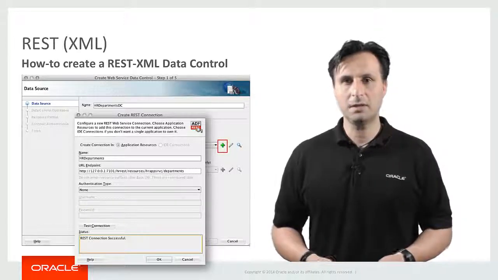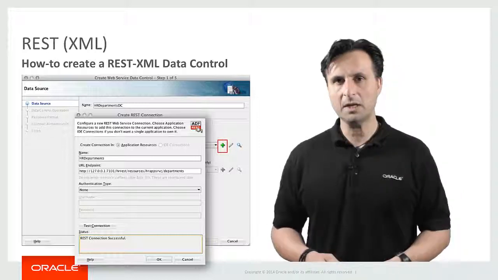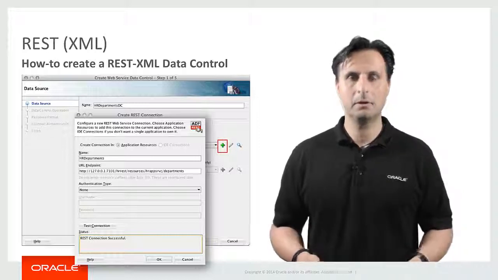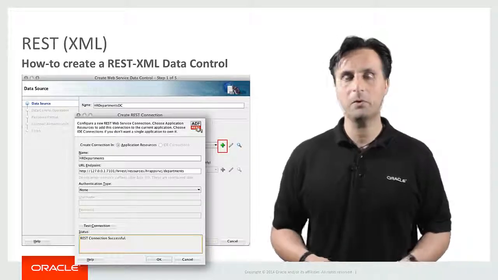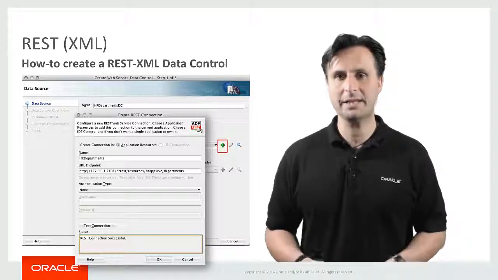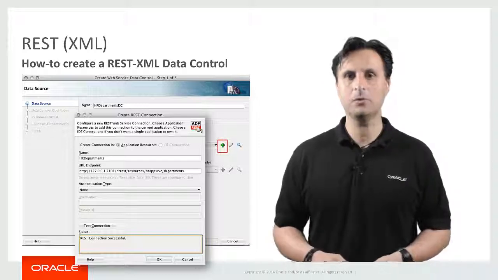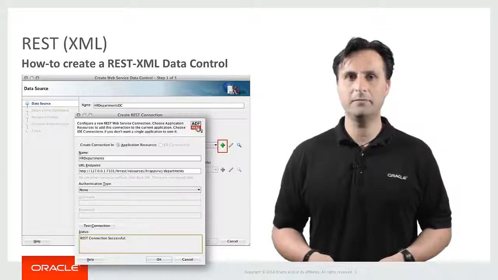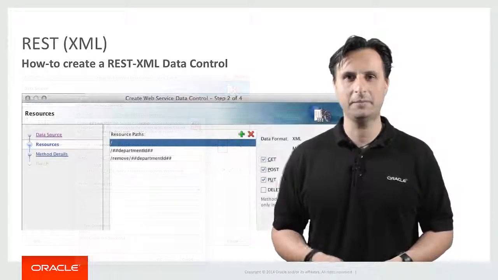So you give it the URL, the endpoint. If there is a requirement for authentication, you then give us the authentication requirements for the endpoint so that we can access it. You have a button to test whether you can access the service. That will give you a success. Once you get that success, you're happy, you press OK.